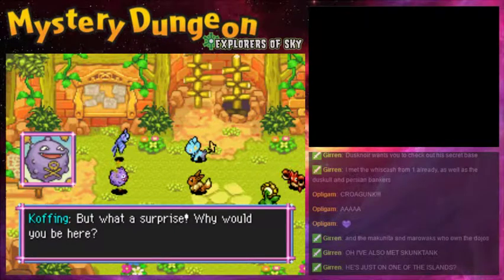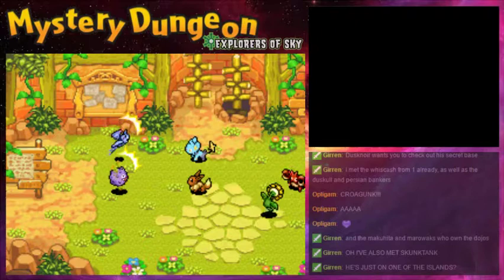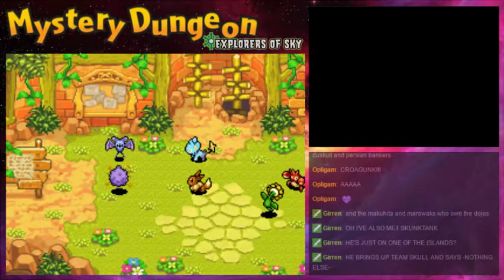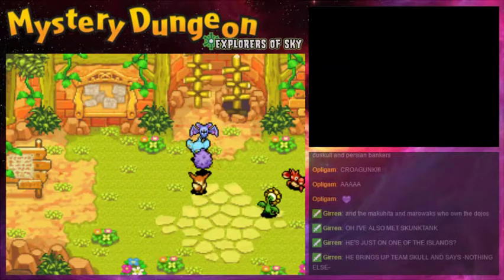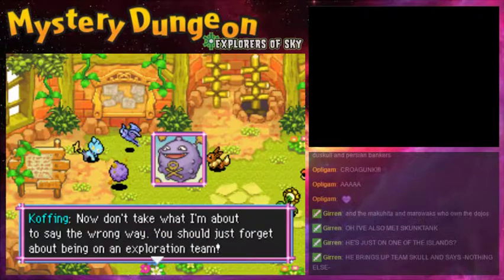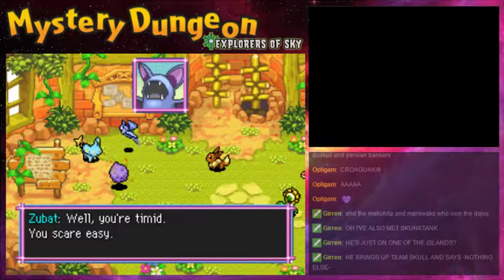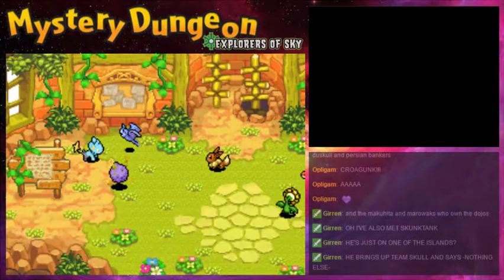Oh, Skuntank's there, too? What a surprise. Why would you be here? We wanted to become exploration team members. That's why we're training at this guild. What? You want to become real deal exploration team members? You, come with us for a second. What is it? Now don't take what I'm about to say the wrong way. You should just forget about becoming an exploration team. What? Why? Well, you're timid. You scare easy. A scaredy cat like you ain't cut out for an exploration team.